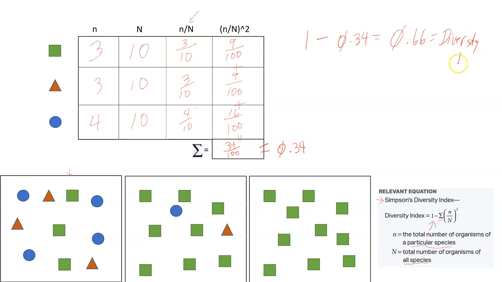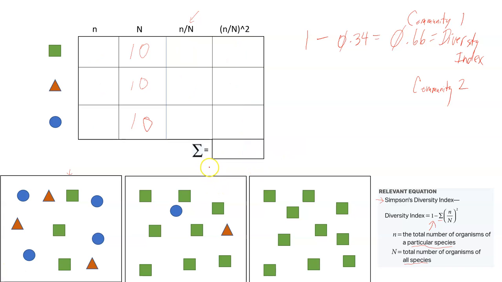Diversity index. Now, what I'm going to do is pause the video, and I'm going to clean this up. I'm going to erase everything except for this first calculation for community 1. And I'm just going to put community 1 because we're going to compare diversity. After this one, we're going to do community 2. We're going to calculate the same thing we did here for this other community. So you can go ahead and pause the video and start attempting this on your own, and I will do it with you.